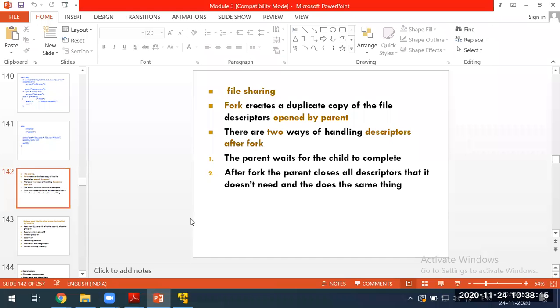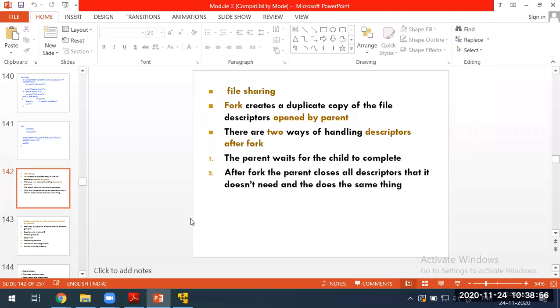The parent process holds that file descriptor because it has to do some action. It has to write some message to that file. That is why it has a file descriptor open. But at the same time, the parent process has created a child process. Whenever it creates a child process, it will not create a separate file for that. A duplicate copy of the file descriptor is also created by the fork. That means control over that file is being given to the child also.